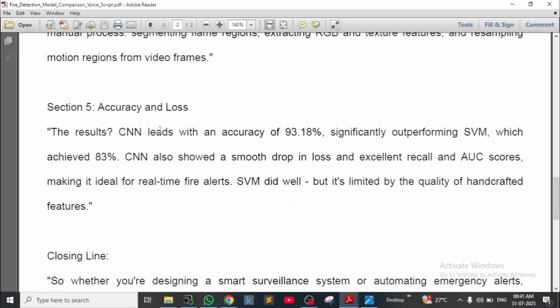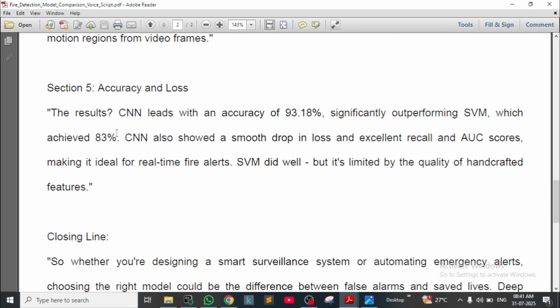Accuracy and loss inside these two research papers. The result: CNN leads with an accuracy of 93.18 percent, significantly outperforming SVM, which achieved 83 percent. CNN also showed a smooth drop in loss and excellent recall and AUC scores, making it ideal for real-time fire alerts.